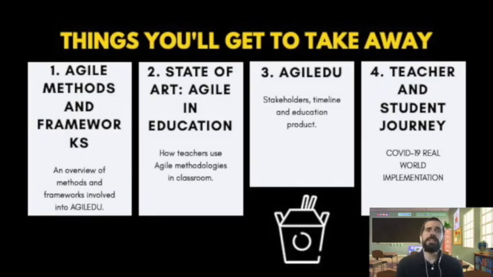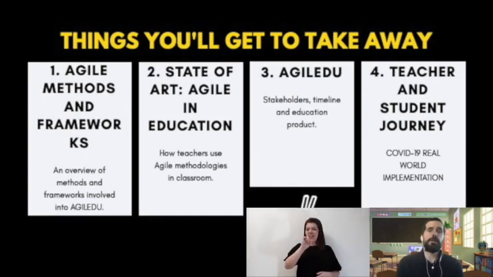First of all, what is Agiledu? Agiledu is an acronym joining Agile methods and education. Okay, so let's check the menu list with all the things you'll get to take away. First, we will talk about Agile methodologies and frameworks involved in Agiledu. Second, we will take a look into Agile education and check data about adoption and affinity. Third, but how does Agiledu work? We will list the stakeholders, timeline, and the concept of education product.